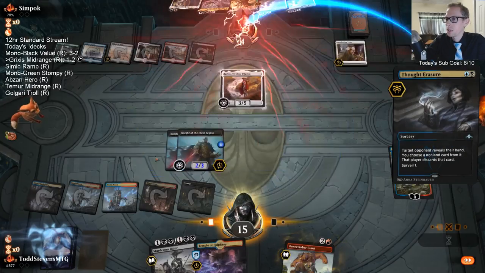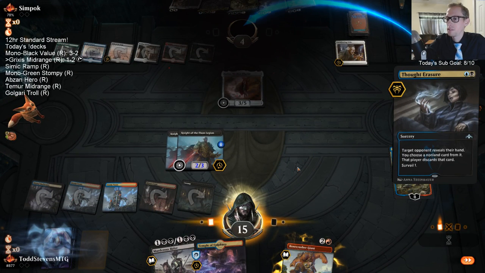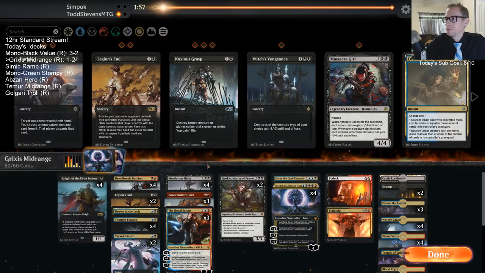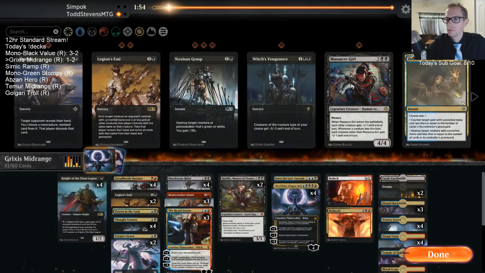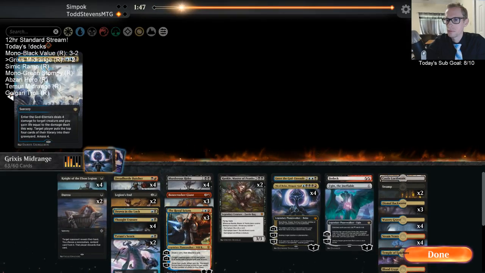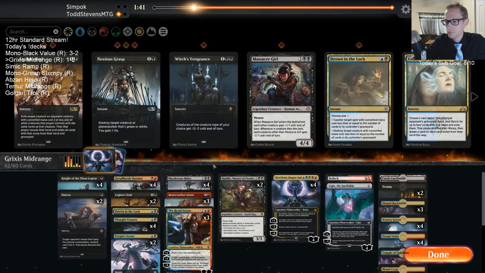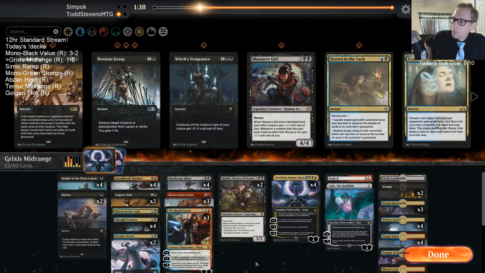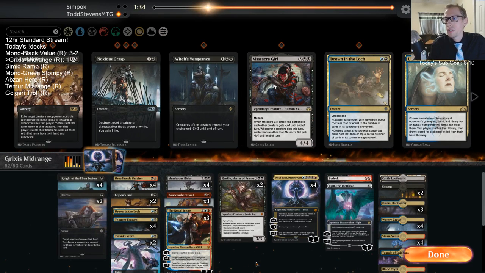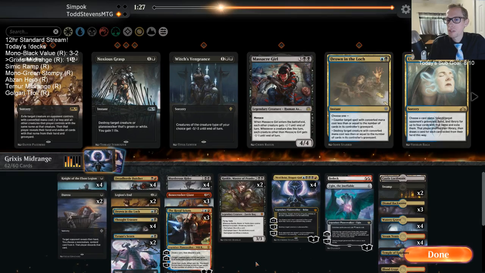Doom Foretold's Yurok Kenrith. Am I very vulnerable? All right, so they're just trying to play some really big stuff. So they're trying to Field of the Dead and everything. I could play this Witch's Vengeance for Field of the Dead, but I don't know. Maybe it's better just to play Legion's Ends.